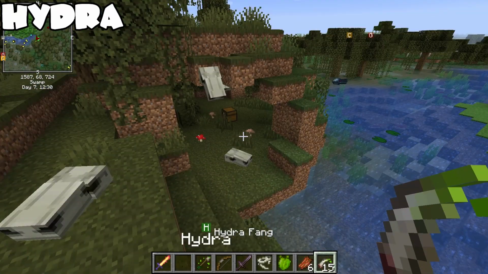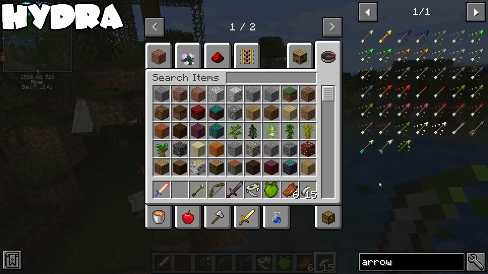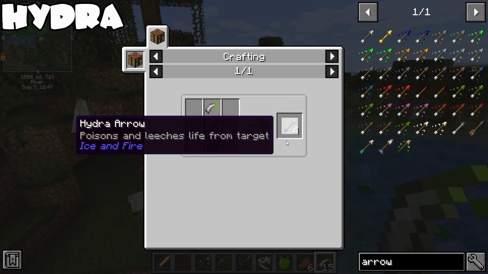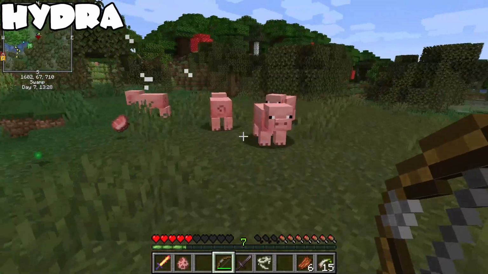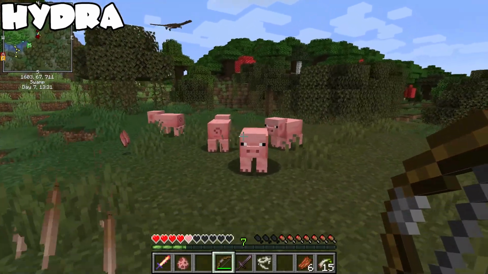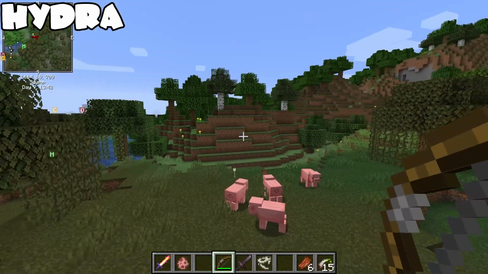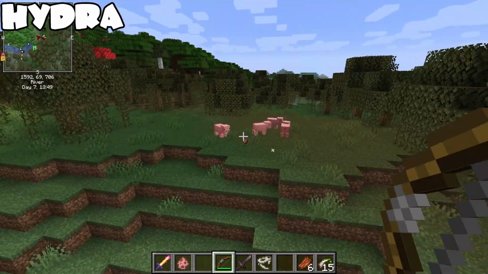The Hydra fangs can actually be used to create some Hydra arrows. Now, the way to create these arrows is literally a lily pad, a stick, and a Hydra fang, and you get 4 of them. So say I was on quite little health, what you can do is use the bow, and it life leeches and poisons the target. Oh dear. So they are very useful if you're very low health and fighting a difficult mob, because you can literally be taking their life as they're killing you. So yeah, that's really useful.